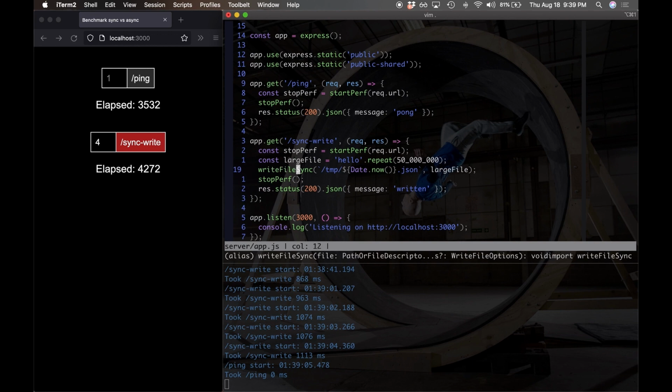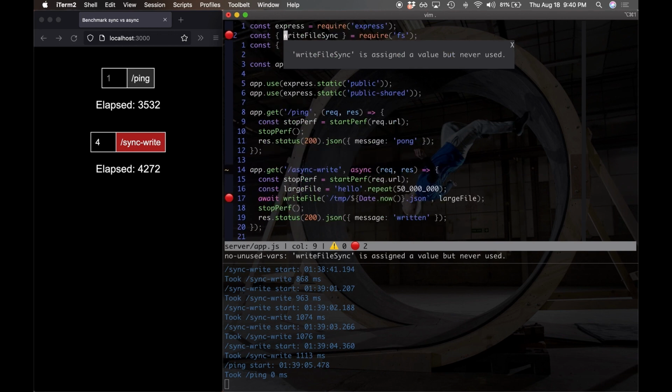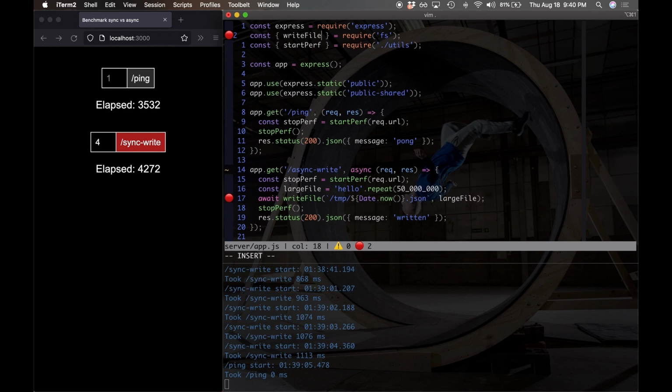And so if you've ever used Node before, if you've ever used any of the sync or async functions, you'll know that there's an async version of this. So we can just turn this into a promise, or we can use a callback, but I'll use a promise here. And we will change this to be async. We need to import the promise version of this function.